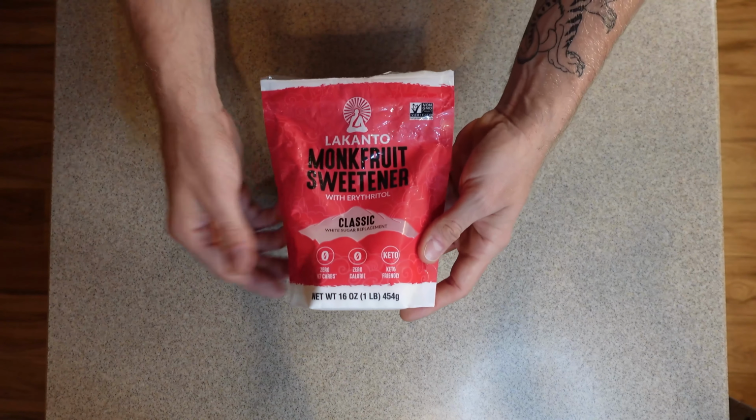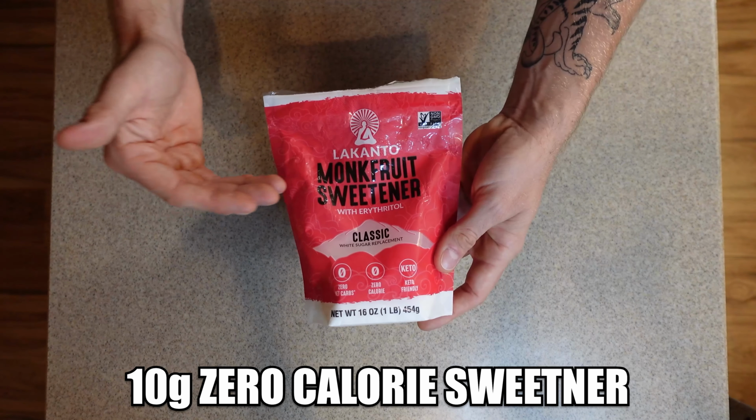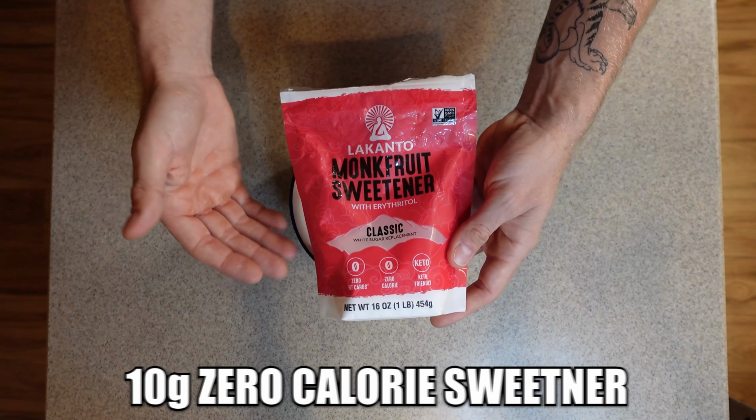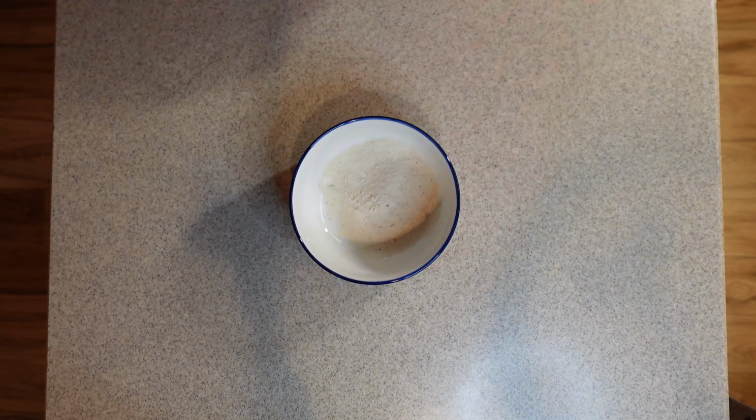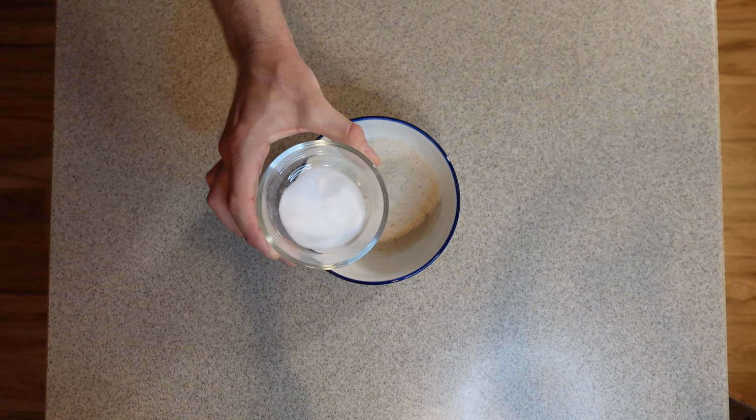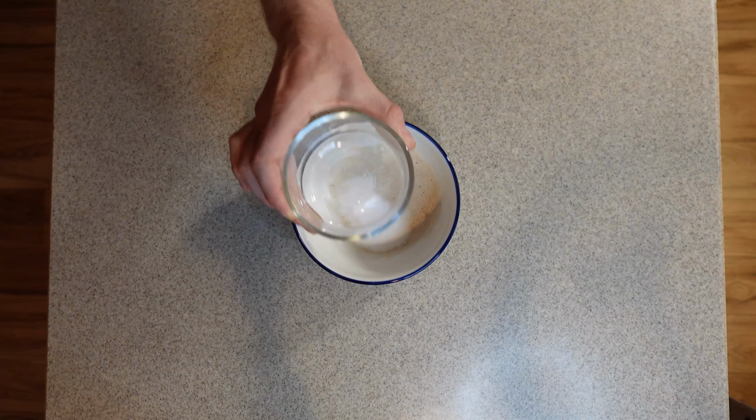The next ingredient we're using is some zero calorie sweetener. I went with the monk fruit sweetener. You can use Splenda, you can use Truvia, whatever works. We're gonna use 10 grams. I have 10 grams right here measured out. We're gonna just throw it into the bowl.